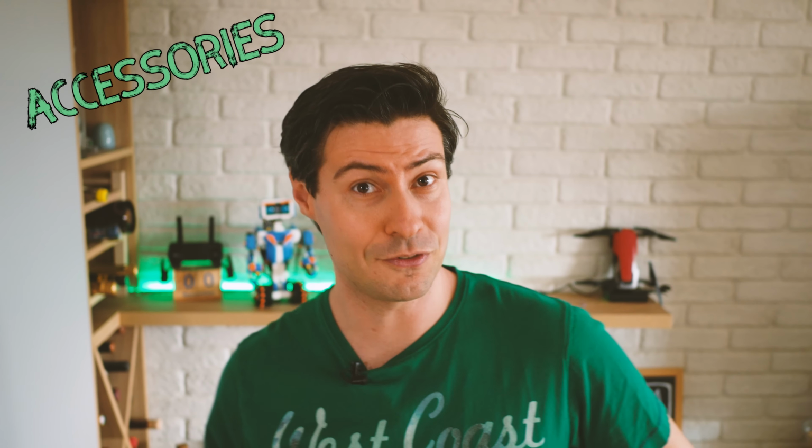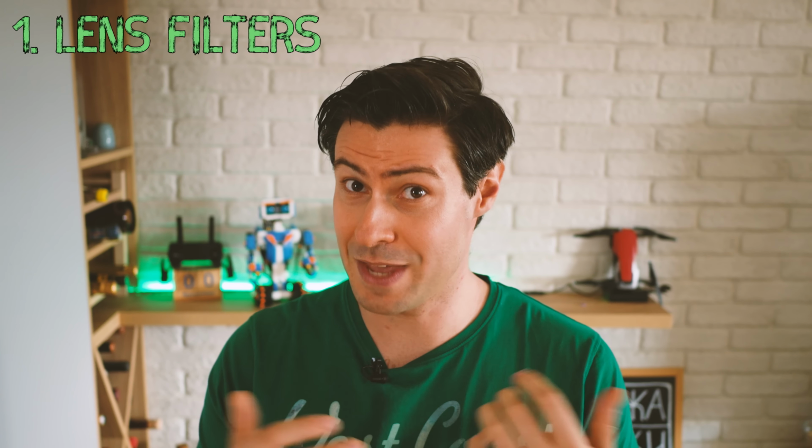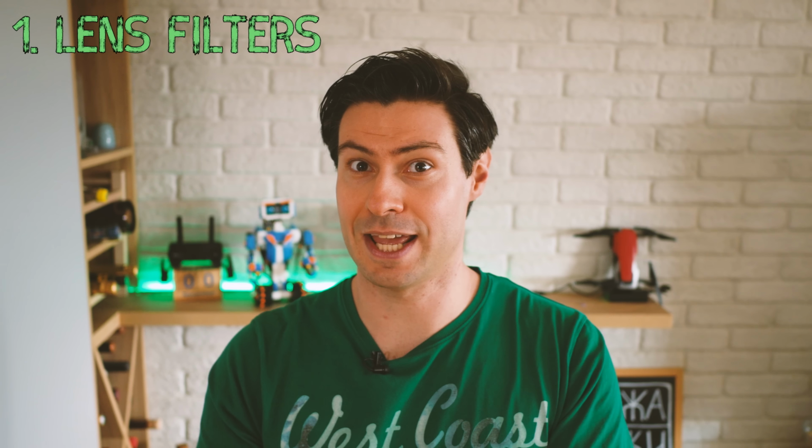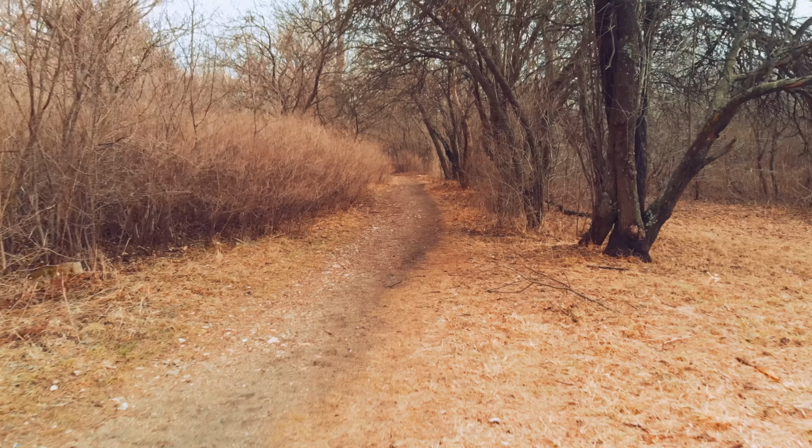And that gives us a bit more room for speaking about accessories. Starting with the first one: a camera drone with very good video quality, a lot of manual controls, including control over the shutter speed. So yes, it makes very good sense to take advantage of, you're right, lens filters.